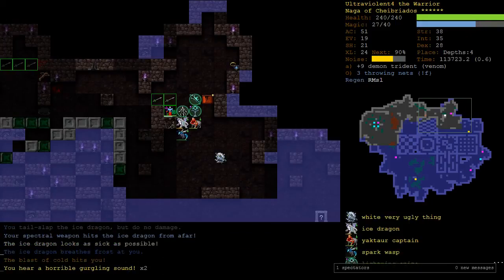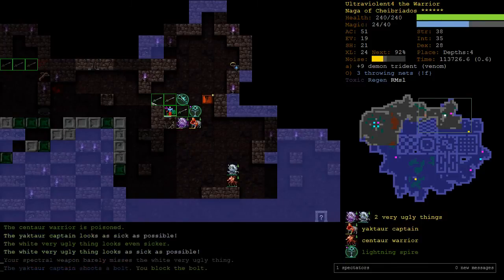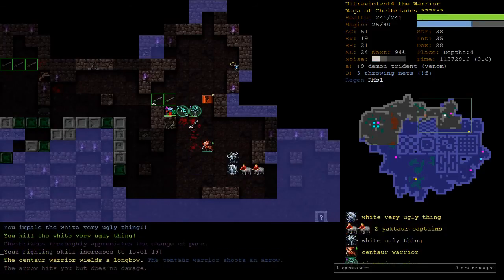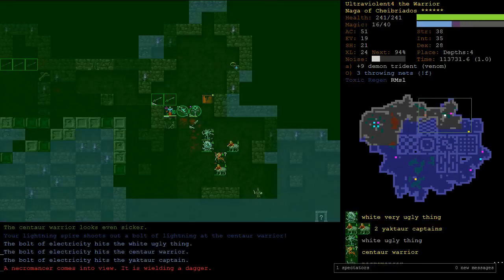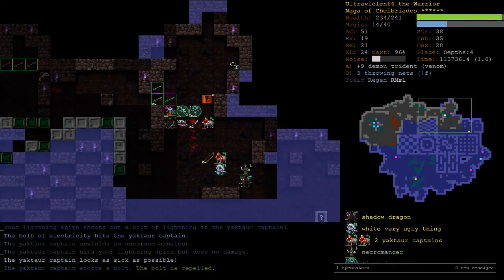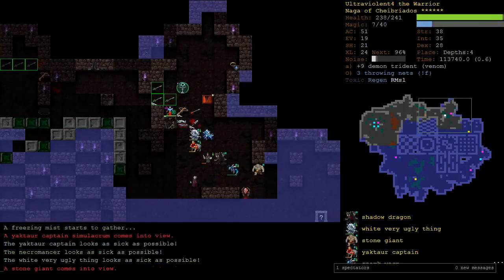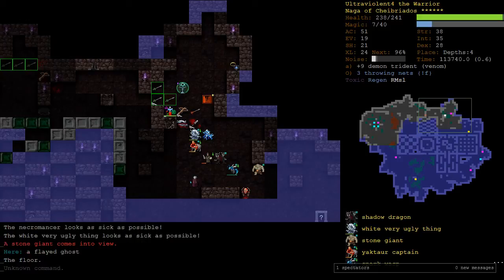Ooh. That was a spark wasp. Poison them again? Okay, fine. Yeah, this is a lot of dudes. I keep regenning every time it runs out. Yep, we got our favorite monster again. The Flayed Ghost.